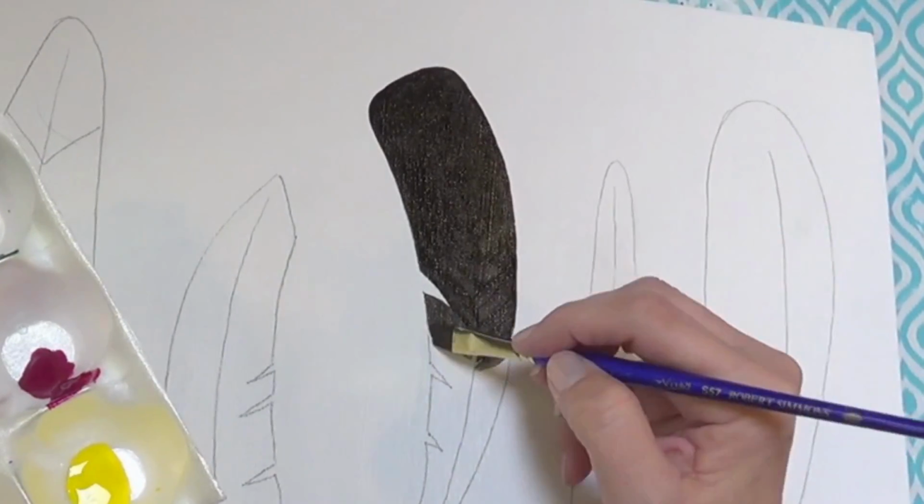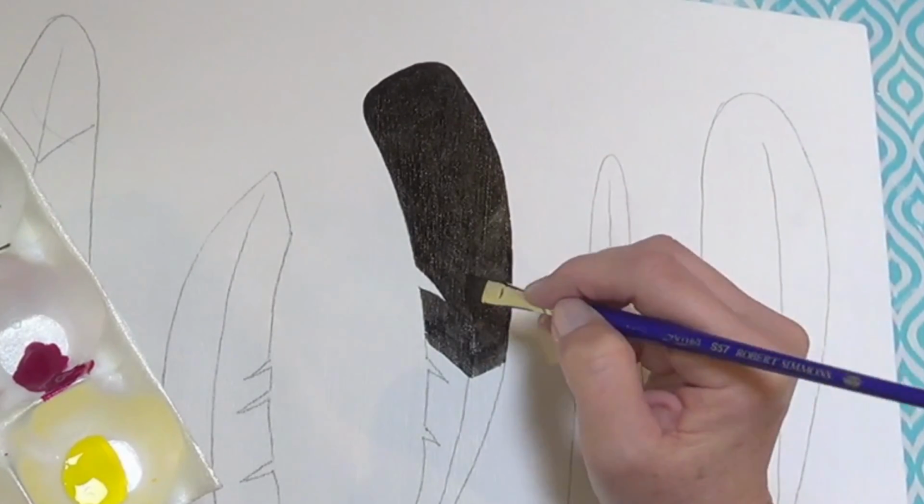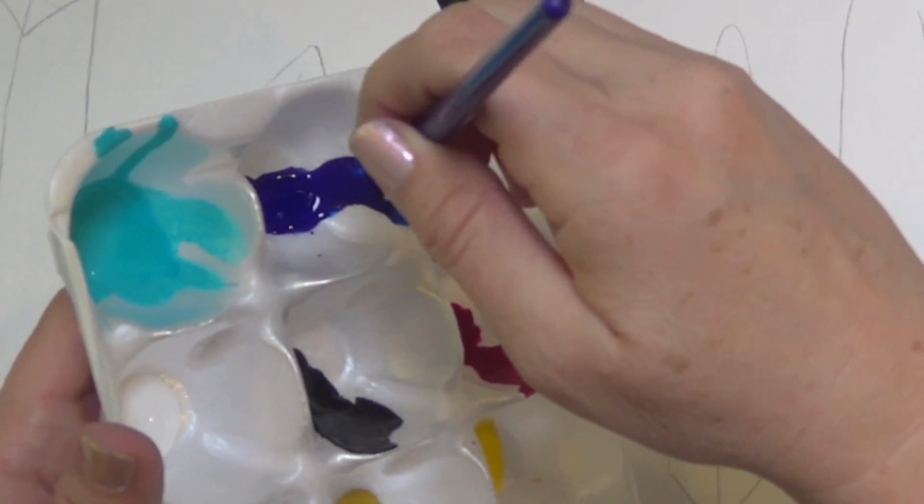Once I get the main outline filled in, I use my brush to make some light brush strokes coming towards the center. So I'm using that center line and doing angled brush strokes in towards it.